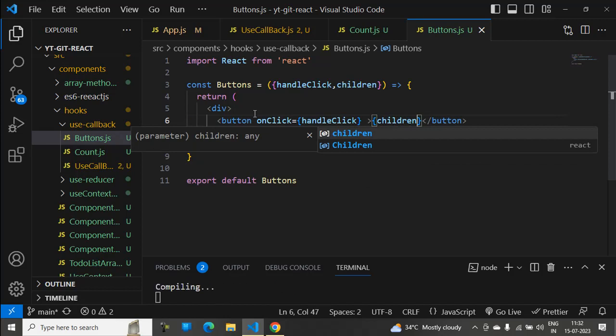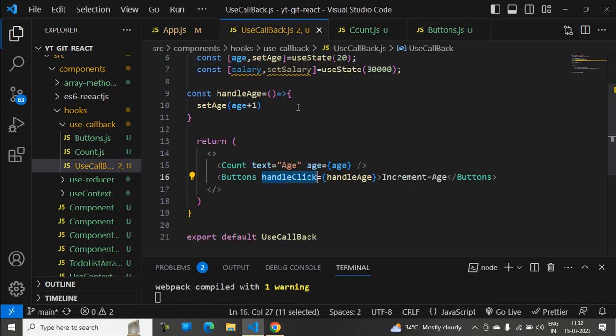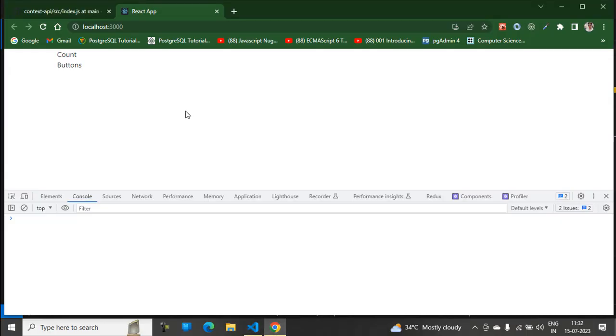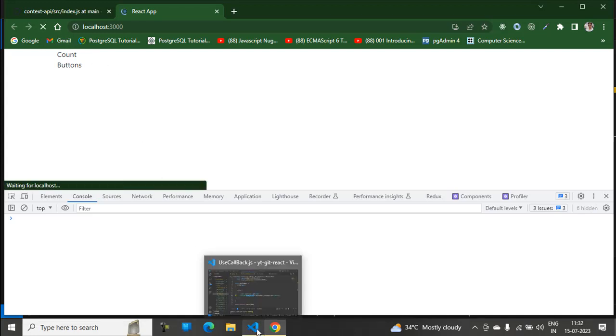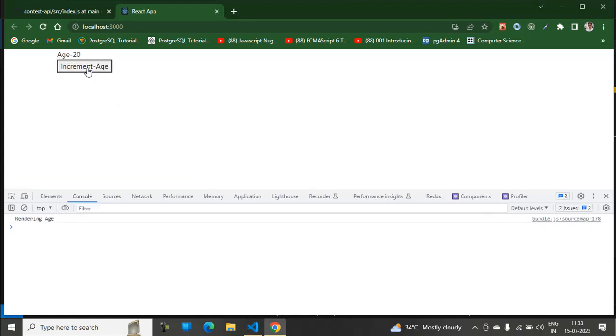So I think it's done. One thing we finished. Let's refresh it. Yeah, when you click on this increment age, it's going to increase and render the age. So one thing we completed.